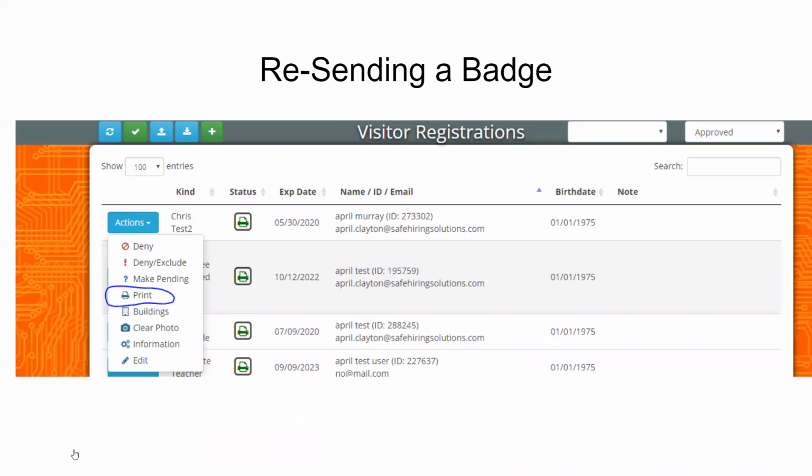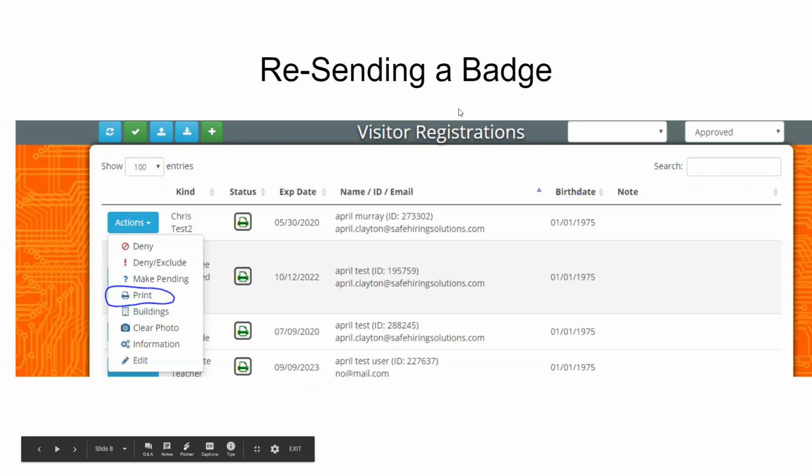How do I resend a badge? We hear this a lot. I'm sure that you all know that we can't control someone's email inbox and the filters that they have set up on their home email, or sometimes even school email filters for employees. So we hear a lot that the person may not receive the badge, the PDF version. A lot of times it's in their spam filter. If you have someone that cannot find the badge, the information for the approval that went to them, you can easily resend the badge. You go into the registrations tab, just like we did before.